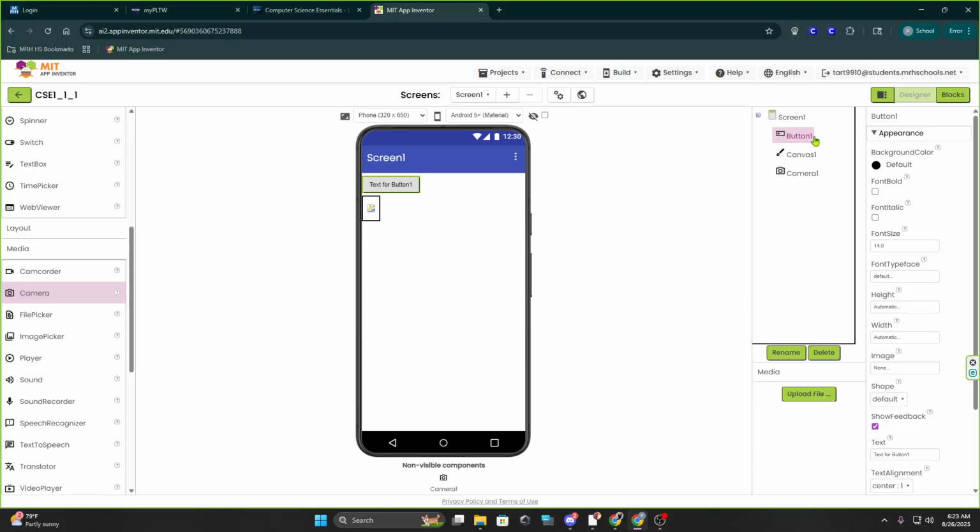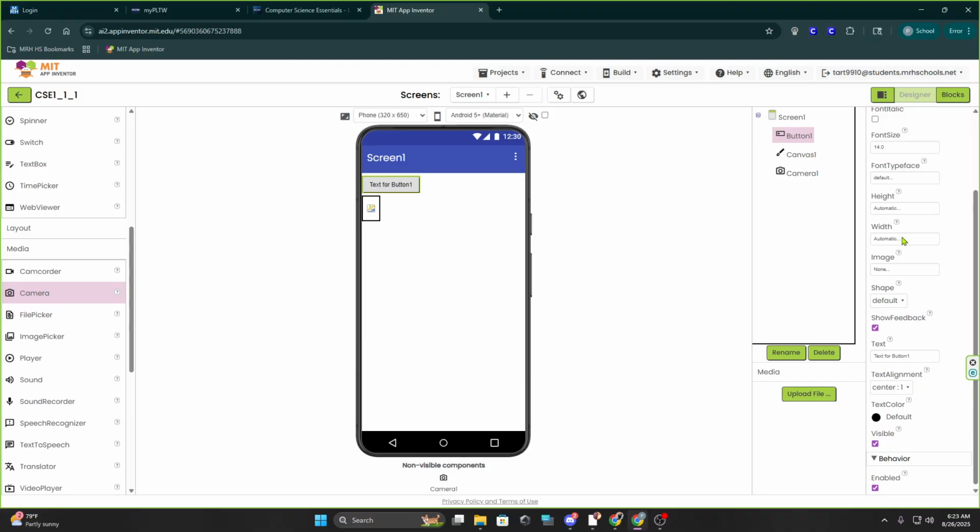So we're going to go from buttons, and we're going to look through all of our components here. And we're going to find the thing that allows us to change the text. And that's right there. Take my picture. Exclamation point. And then I click off it, and you can see it change this to take my picture.